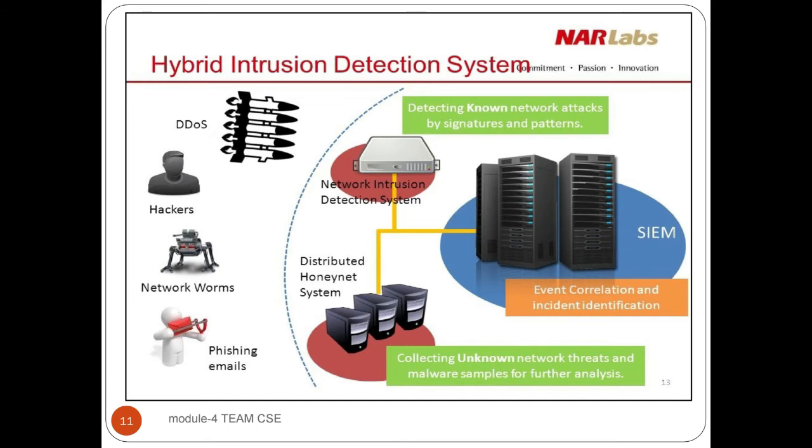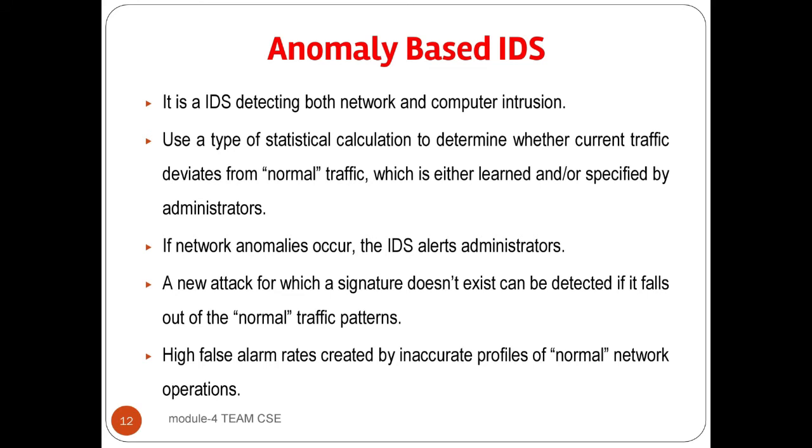Here we have different types of attackers, whether it may be distributed denial of service, hackers, network worms, phishing emails, etc. These are the different types of attackers which may be possible. Hybrid means it is a combination of both the network intrusion detection system and the distributed honeypot. Both are used here. Next slide, please.